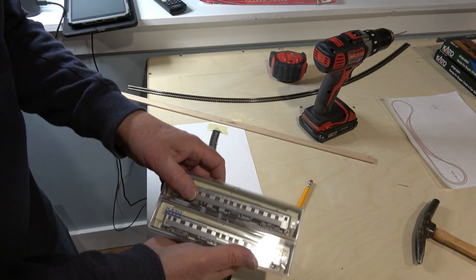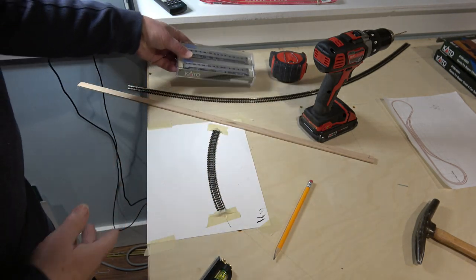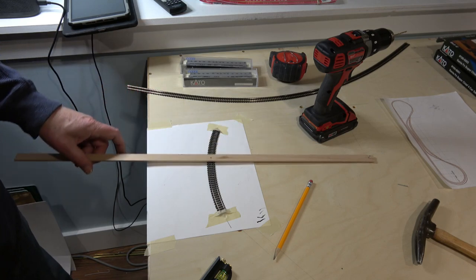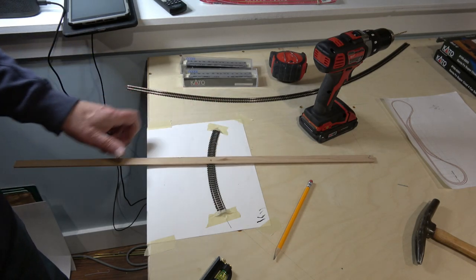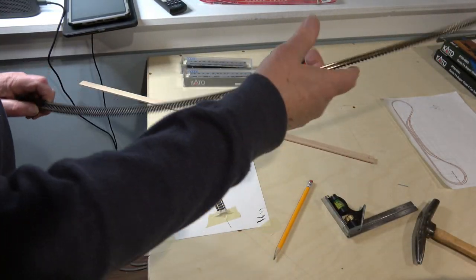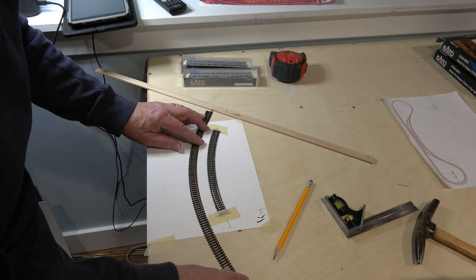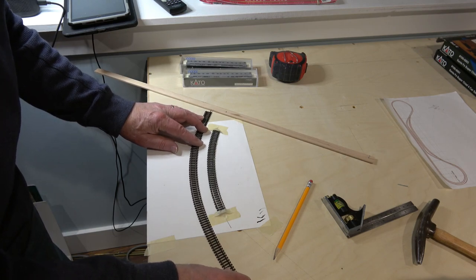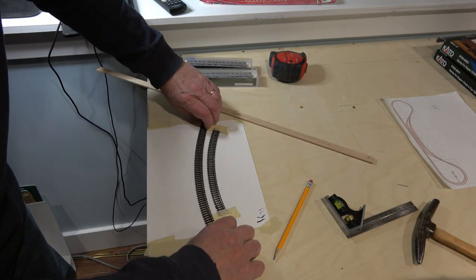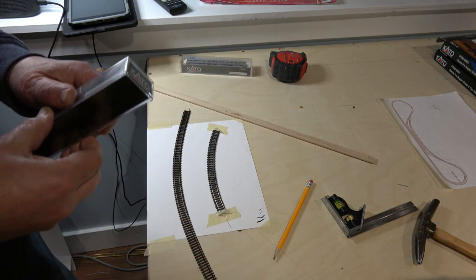And here, these are the two cars I've picked out. They're Santa Fe early sleepers before Santa Fe went to the Superliners. Okay, so we've got that laid out. Now the question is, how much space are we going to need to allow so that there's no clash? And to do that, I will need one of these on both tracks.